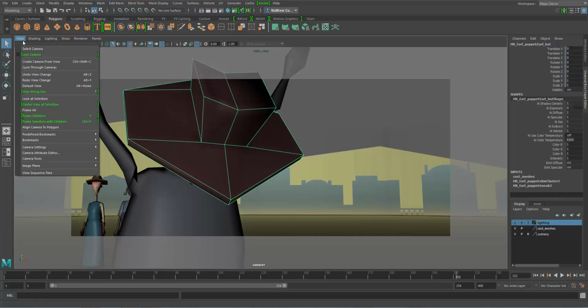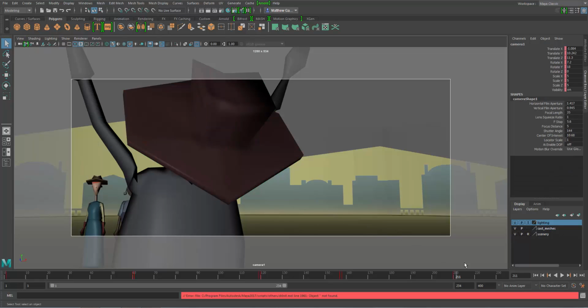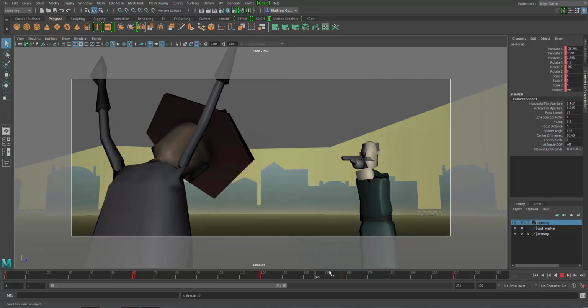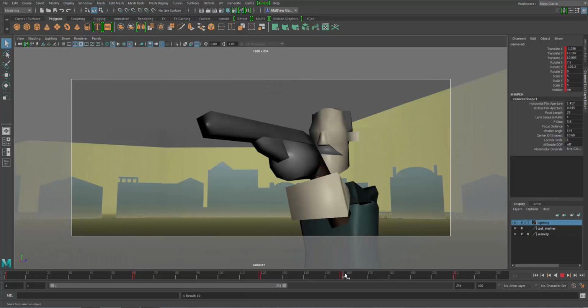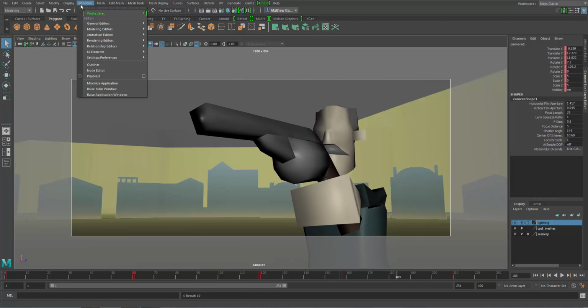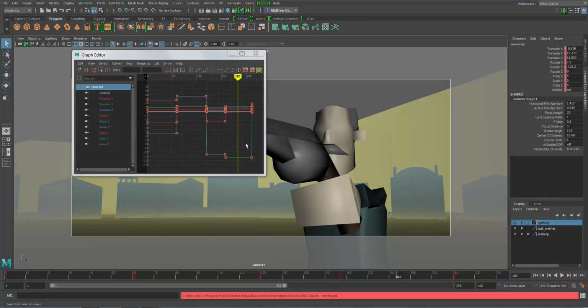So pick the camera again. Like that, and I'll just press S at that point so it zooms in. Now you can see, look, that zoom, because I've put another key in there, it's just adjusted the tangent of the motion curve, so you get that little bit of a wobble there. So if we have a look at that, I can just bring that up. I'm not going to bring up the animation workspace. I'll bring up just animation editor's graph editor.